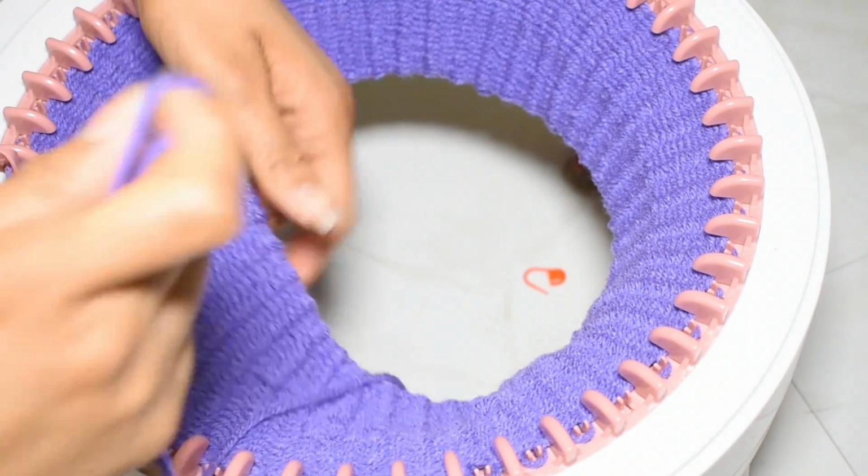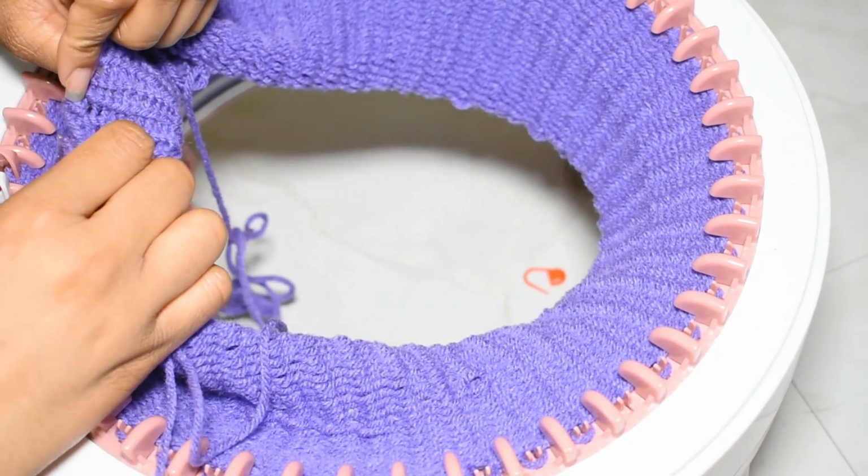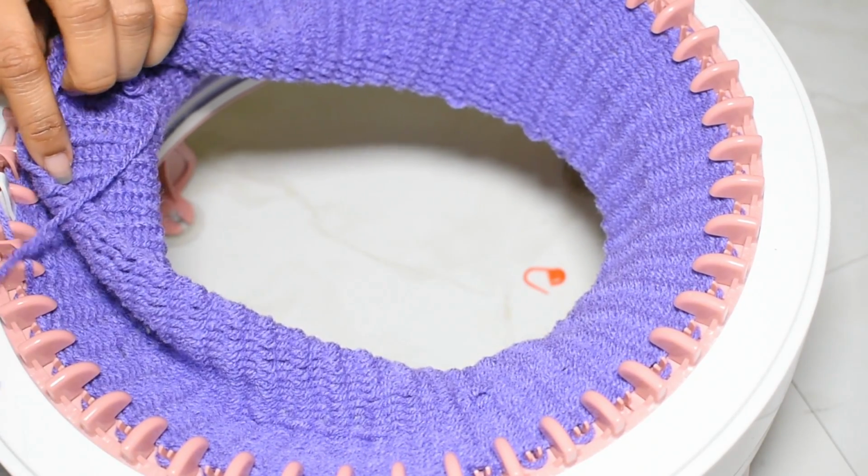So what I do is I kind of match up these stitches as I unroll it.